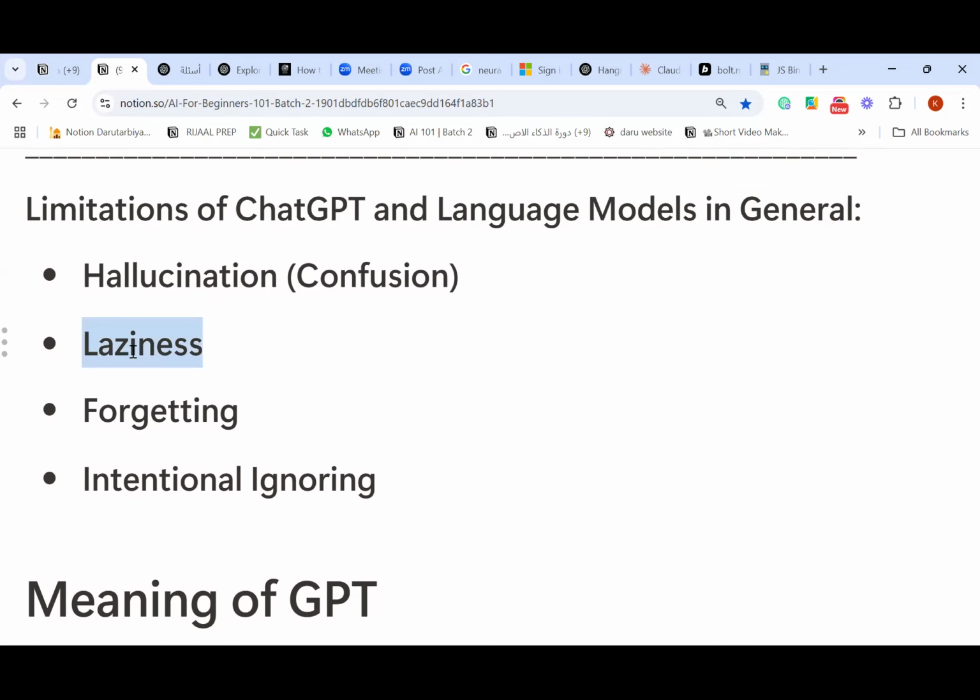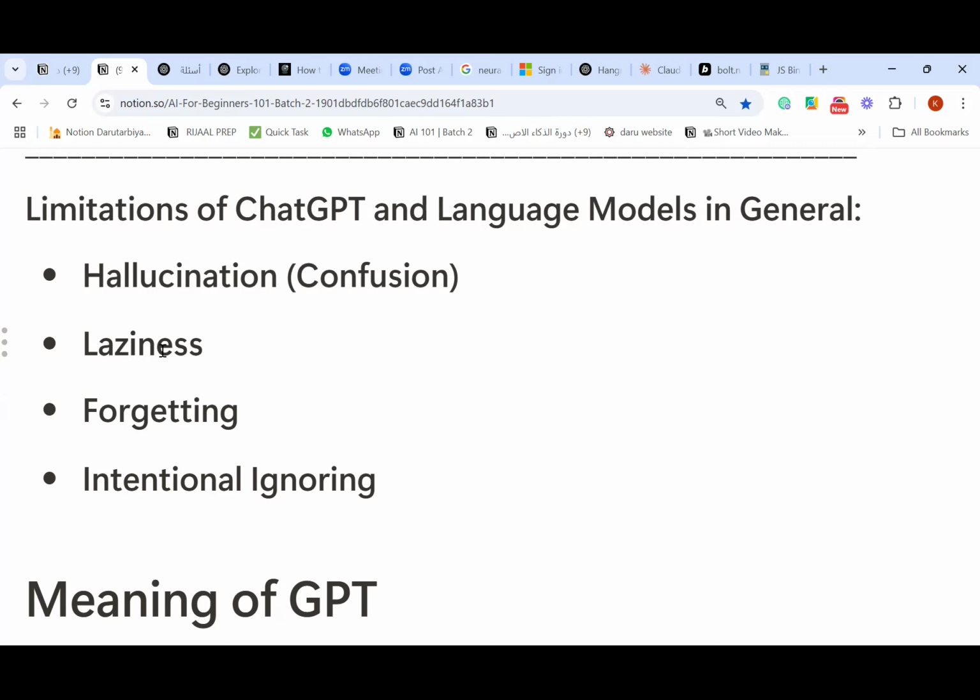Also the laziness, because it's trying to save energy like your brain. When you ask it to generate 100 or 300 pages, it doesn't respond to every person around the world with these crazy prompts, because it would dissipate energy very easily. So they want to save their energy.